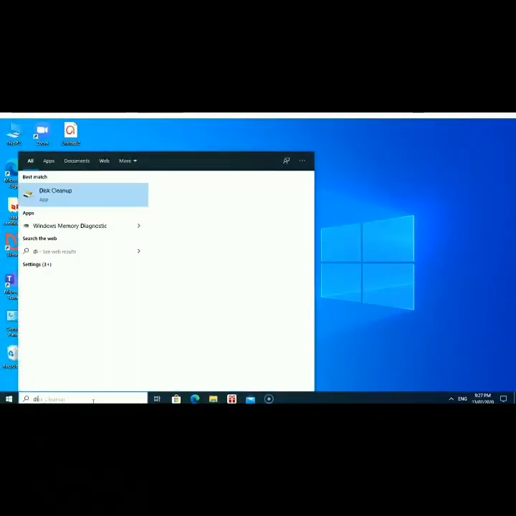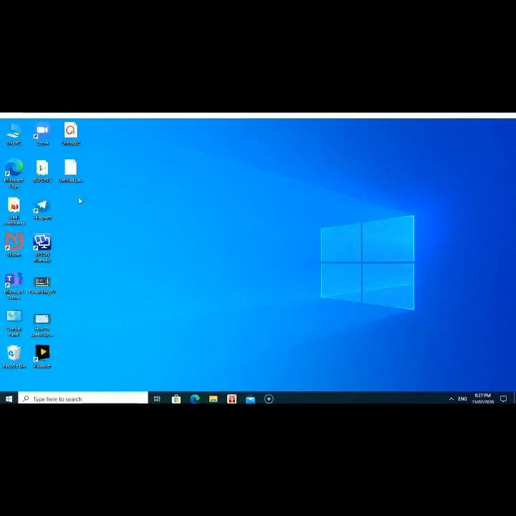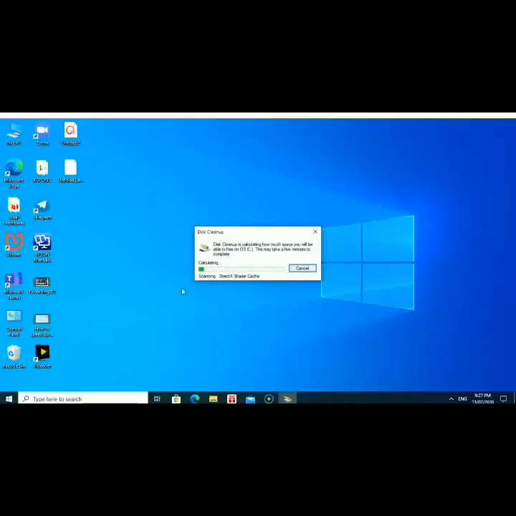Go back to the search bar and type Disk Cleanup. This will take a few minutes. Wait until it's done.